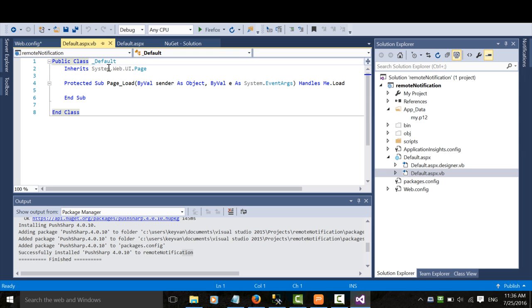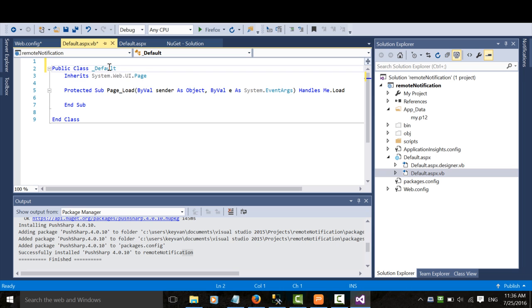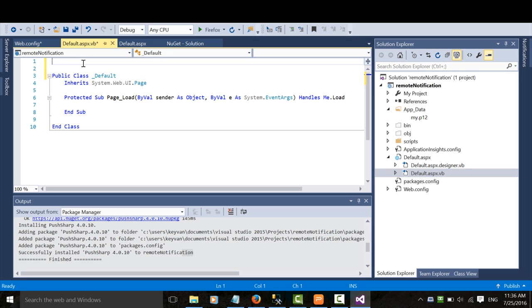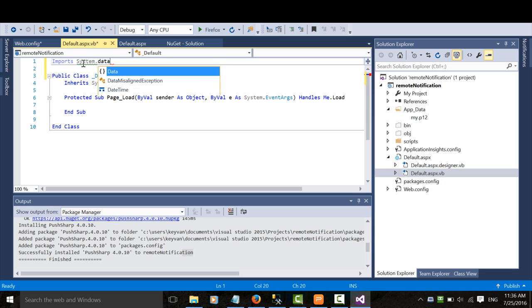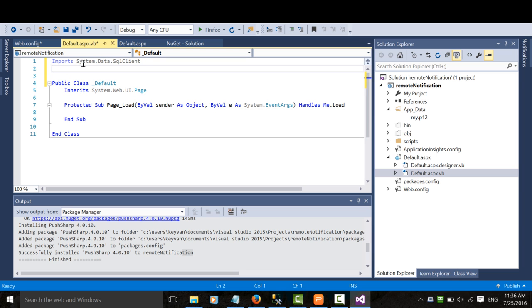and before doing anything, we'd like to import some namespaces to work with. Imports System.Data.SqlClient to work with the SQL database, and then Imports PushSharp.